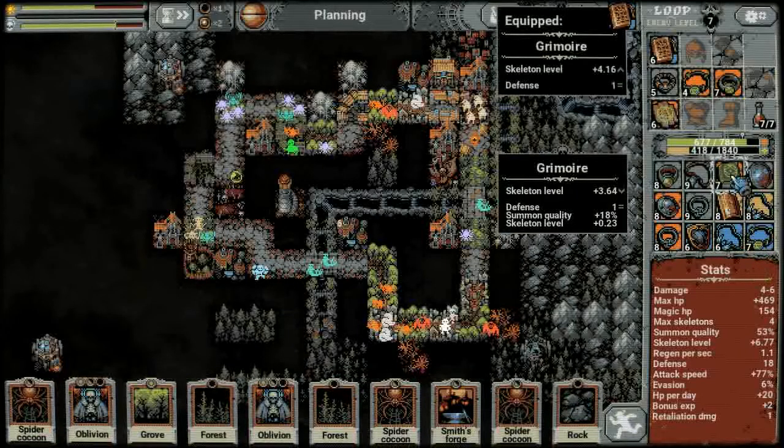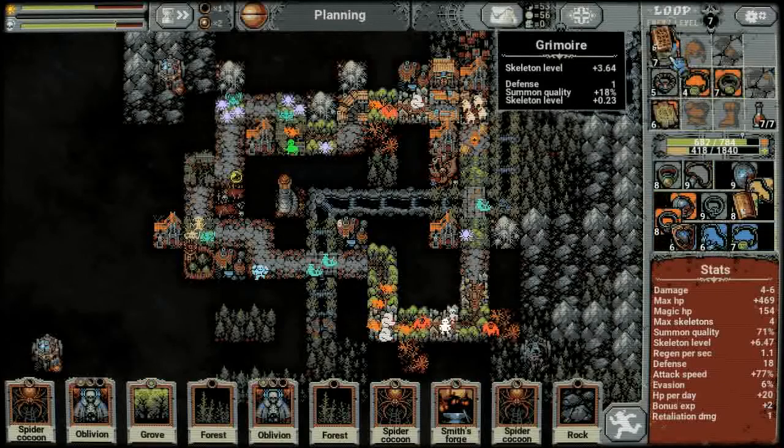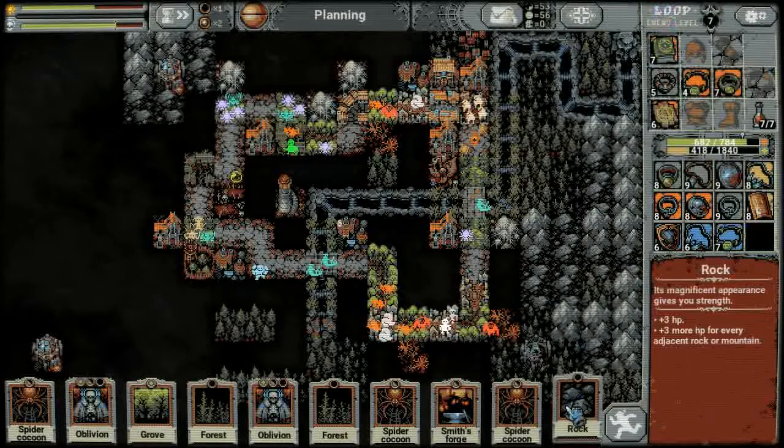One second. We lose skeletal level, we pick up 18% summon quality. It's not too... You know what? I'm willing to lose a tiny bit of skeletal level for this. 0.3 lost.